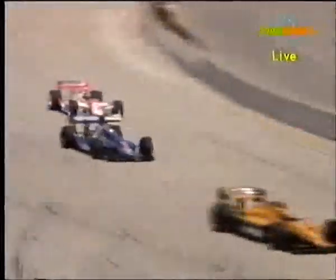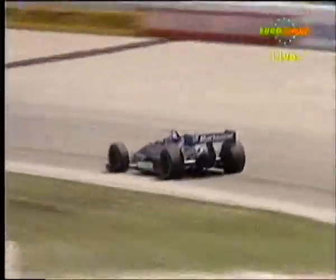And still Raul Boesel holding out in front, finished fourth last weekend at Indianapolis, as Fittipaldi has a look down the inside at Goodyear, but Goodyear shuts the door firmly and Fittipaldi has to stay in at the third position. Boesel then still out in front, ahead of Goodyear in second place, then Fittipaldi in third, Robbie Gordon in fourth place, Mansell trying to make up some ground, sixth place at the moment, but catching fifth place man.